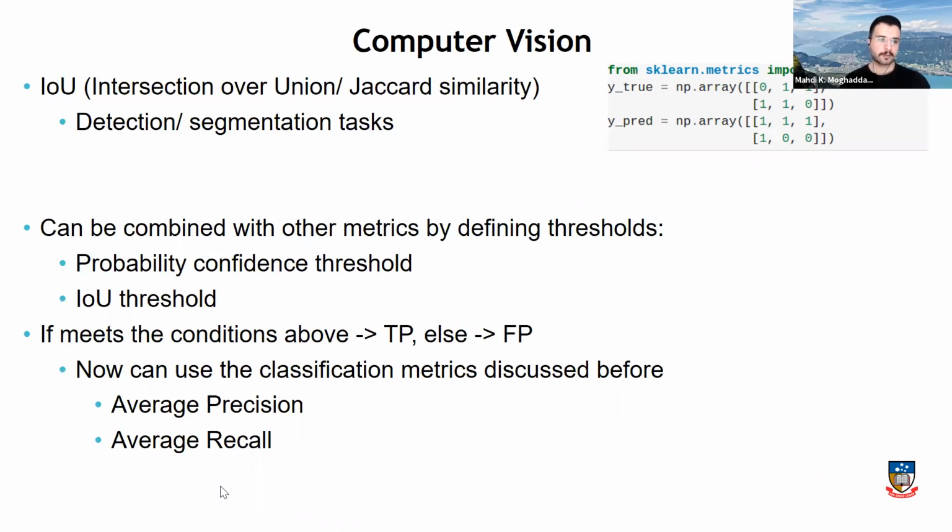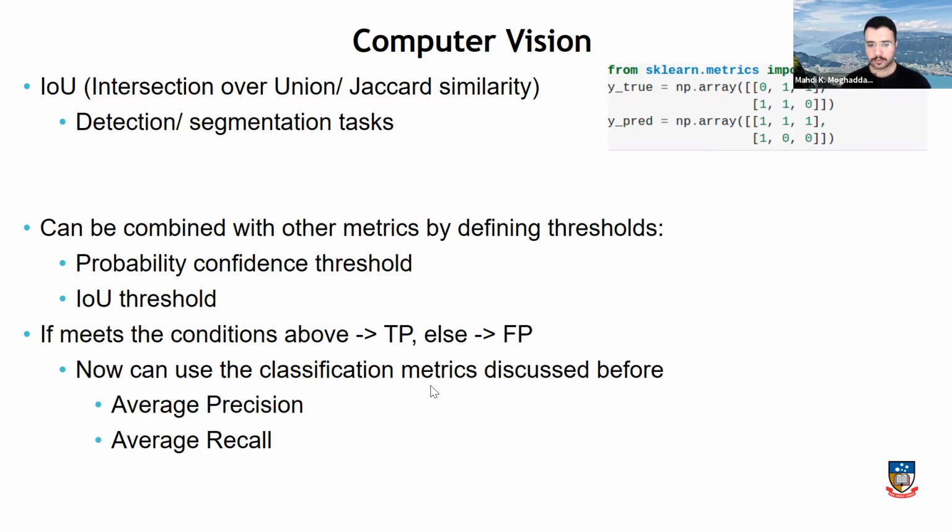So as I mentioned, you could add this IOU or Jaccard score, which, as a note in scikit-learn, is called the Jaccard score. Because you might have outputs as masks and images, you could have 2D arrays, and it calculates the overlaps and gives you the Jaccard score. You could use IOU along with probability distribution, and then you could define the average precision, average recall, the way that we saw before for classification.